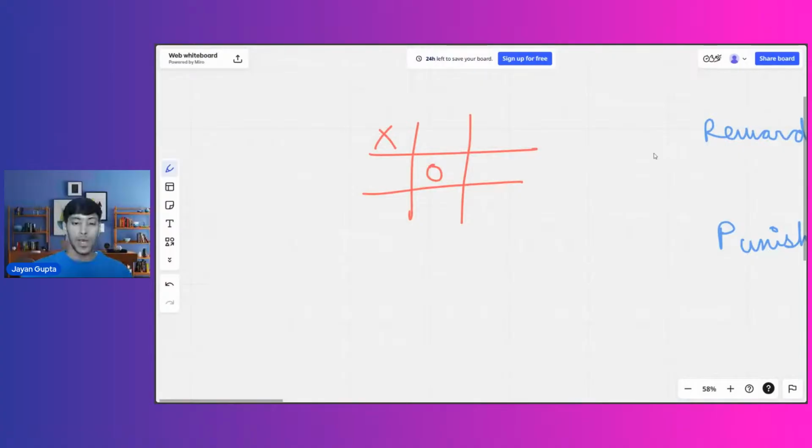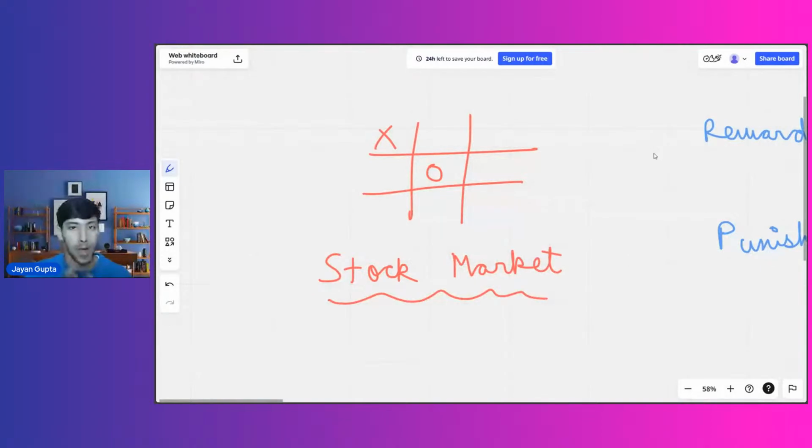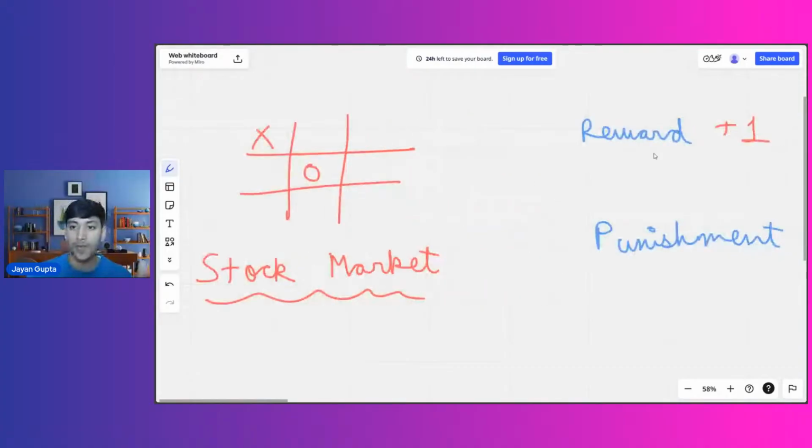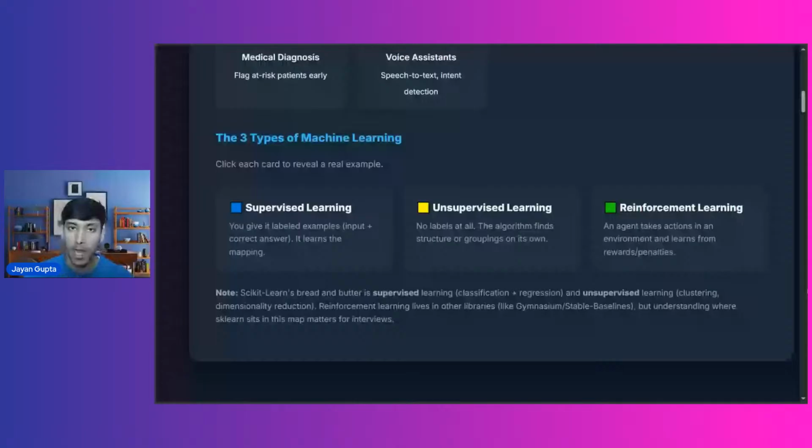And this particular thing, reinforcement learning, is very well used in many use cases such as stock market predictions. Whenever the model is able to correctly predict what kind of move I should be making in the particular market situation, the model is given a reward. That means it is given a point. And whenever there is some kind of a loss that we expect, we give that particular thing a punishment. That is all the types of machine learning models that we have in here.